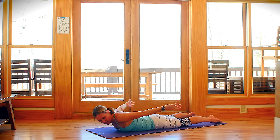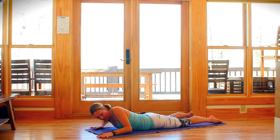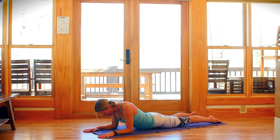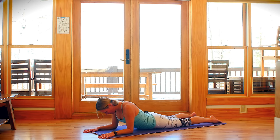Release down. Take your forearms onto your mat, wrists in line with elbows, and then begin to lift through the crown of your head. Press your chest forward. This is called Sphinx pose. I'm gonna get a nice upper back stretch now.